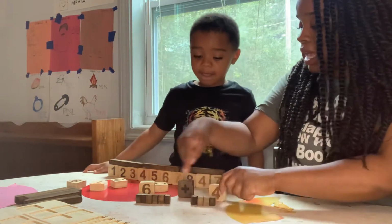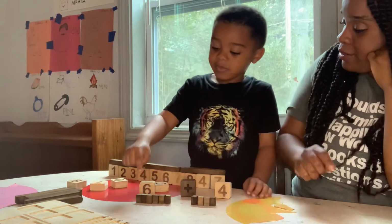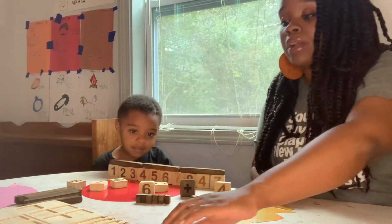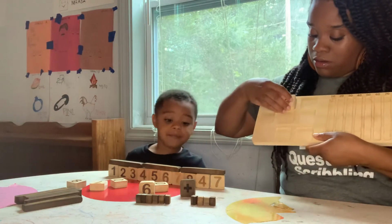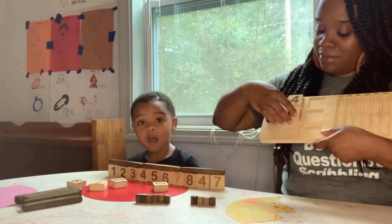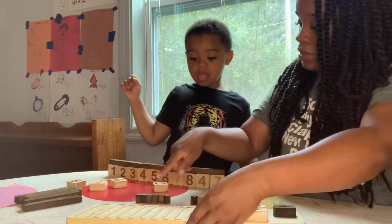So Ja, what's 4 plus 6? How many do you have all together? Can you count all of them? 6 plus 4. You can use the blocks to count. How many do you have all together? 1, 2, 3, 4, 5, 6, 7, 8, 9, 10. Good work. So you can leave it there, or if you want to start with the board, you can write it here with the blocks. So that would be 4 plus 6. And then the answer, how much did we say 4 plus 6 was, Ja? 4 plus 6 equals 10.